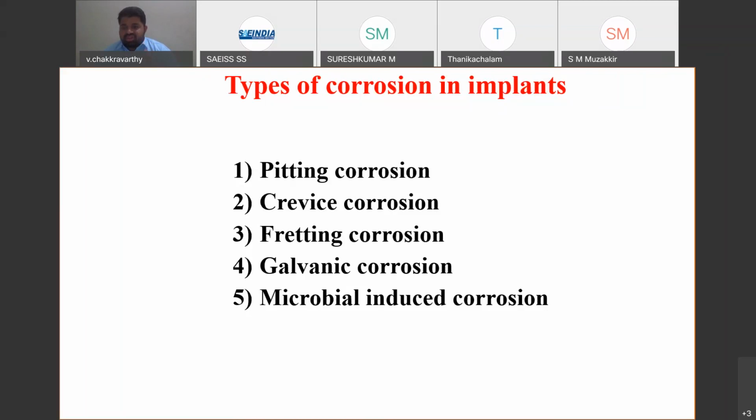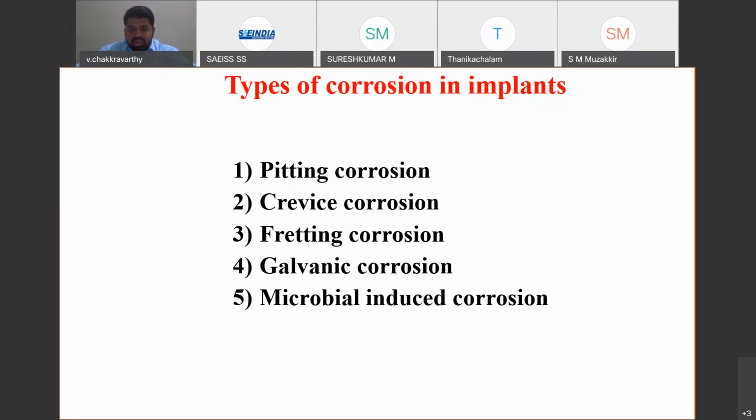So mostly in prosthetics, if you are using one material for the nut, then the same material should be used as the bolt material also. Otherwise galvanic corrosion could happen. For example, in a dental implant, saliva will act like an electrolyte. If you choose one material like stainless steel and the other implant material is titanium, then when saliva is there, these two materials will interact with each other, and of course some kind of galvanic reaction will take place. Because of this, galvanic corrosion could take place.